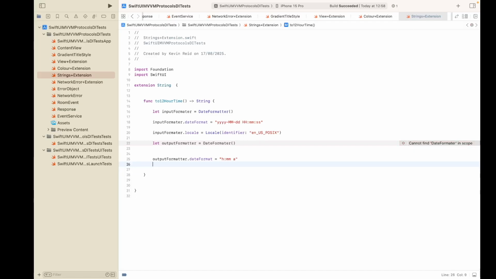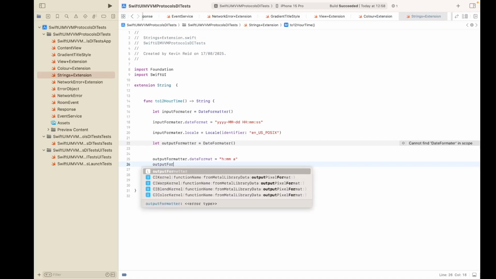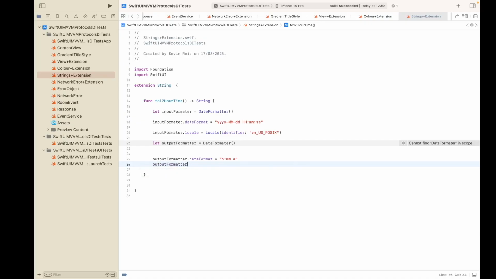The next thing we need to do is to define AM and PM explicitly by using amSymbol.